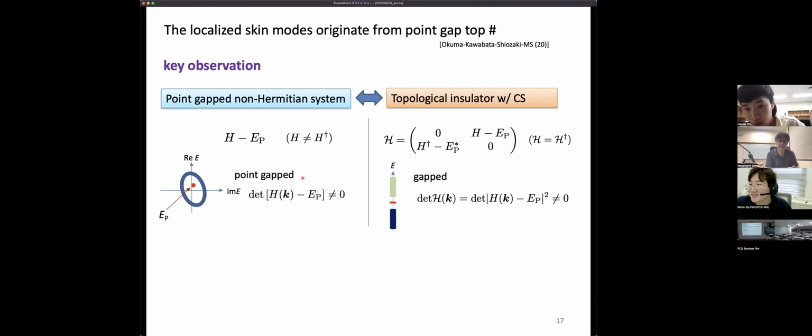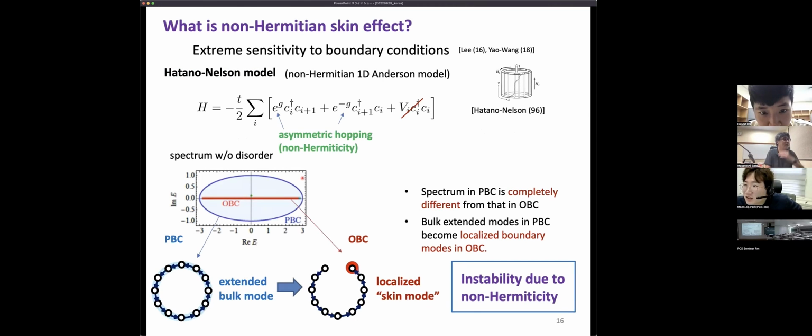I also have a question. I wonder what the classification means in the Hatano-Nelson model. In the Hermitian case, you can do a dual mapping between the Hermitian system and the non-Hermitian system by doubling the non-Hermitian system. In the Hermitian case, the class really means the number of boundary modes. So really, winding number one and winding number two will differ in the number of boundary modes. But what does it mean in terms of the Hatano-Nelson model?